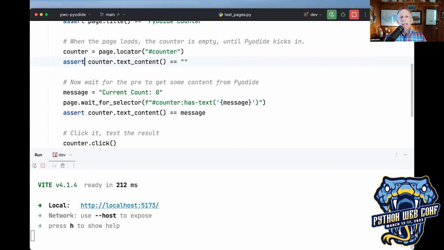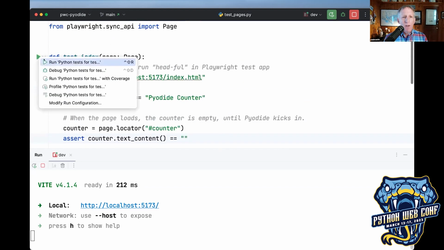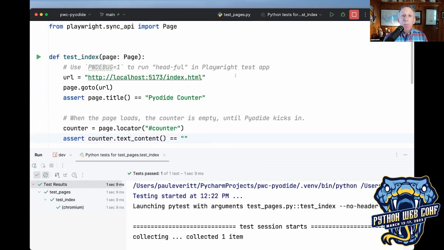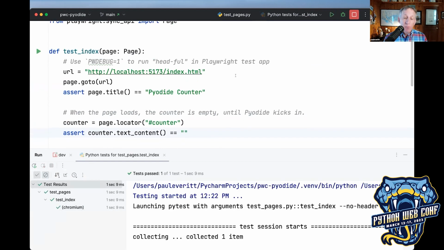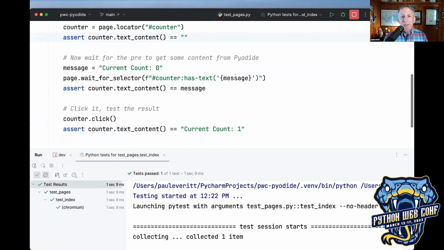And I want to be able to do development, change my HTML, change my JavaScript, change my Python, black box test the whole thing while staying joyfully in my tool. So I can walk up to this test and I can run this test. It runs medium fast. It's not super fast. It's got to fire up Chromium in the background and go talk to my server, but it behaves as expected.